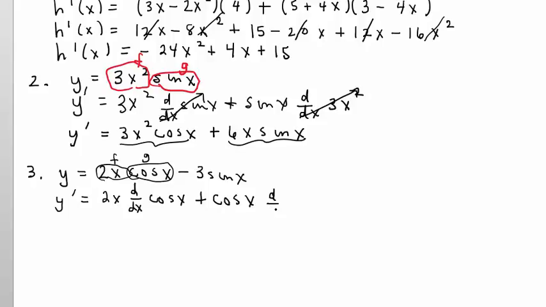Now I'm going to go on to the second term, minus 3 sine x, and I'm just going to do the constant multiplier rule. 3 is kind of on hold as you tackle the derivative of sine, which is cosine. So I've differentiated the last term. It's just going to come down as I work down on the rest of the problem.